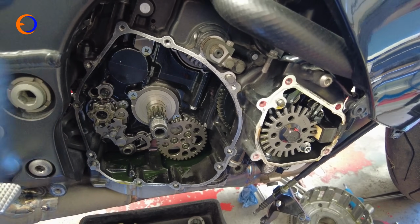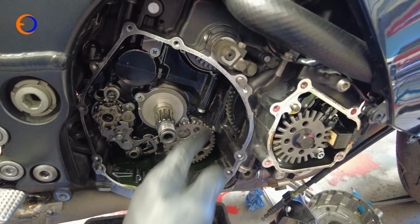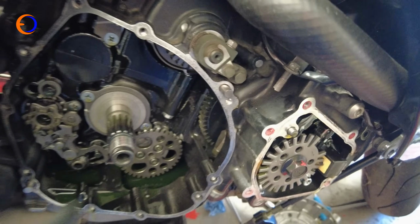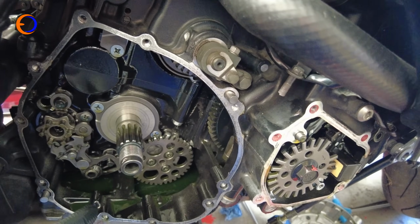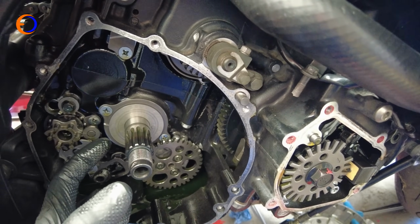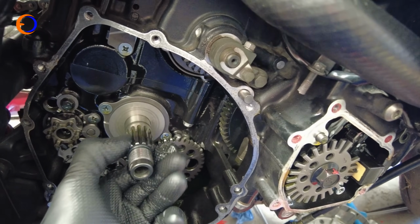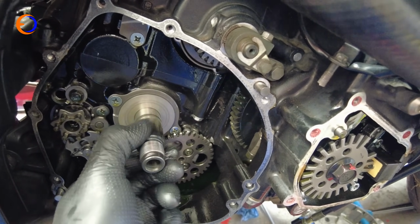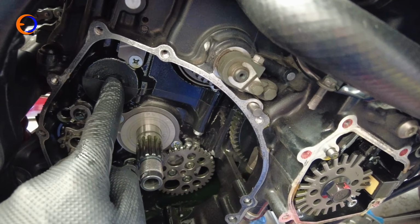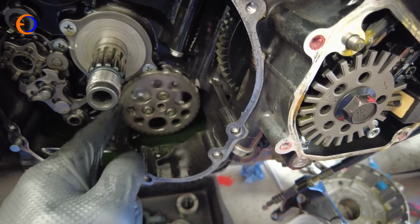While I've got the clutch out, I can show you what's actually living behind there. The shaft that the clutch sits on is the gearbox input shaft. Basically the primary drive gear on the crankshaft, which is here, drives the big gear on the outside of the clutch, so the outside of the clutch spins all the way around with the crank. The inside of the clutch only connects to it through friction when the clutch is released and the springs are holding everything together, and then it transmits power to the input shaft of the gearbox. When the bike's in gear, that transmits power to the other shaft, which is here and connects to your front sprocket, and off you go driving your back wheel. Pretty simple. There is also an oil pump here which drives off the back of the clutch.